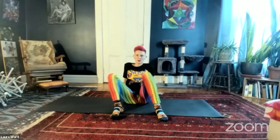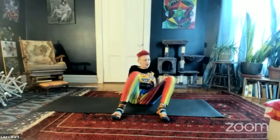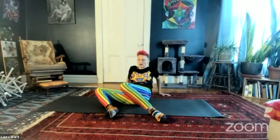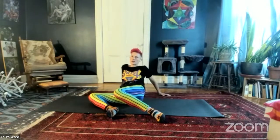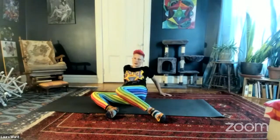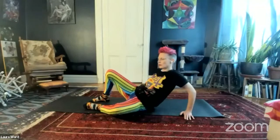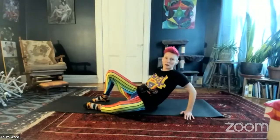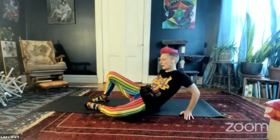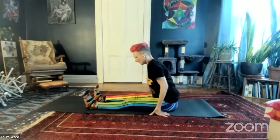And let's just roll across your butt. So you're rolling across one and then the other butt cheek, massaging it out. You can stay on one and kind of move around so that you get some shear, like just letting the muscles in your glutes, your rotators around your butt, have some movement. So I'm going to show it like this. I'm there, but I am moving. So the sort of tectonic movement of the plates of the muscles of my butt. Our muscles of our butt are not plates, but we could imagine them like that so that there's this sliding, shifting movement. And then let's take the legs forward, forward fold.